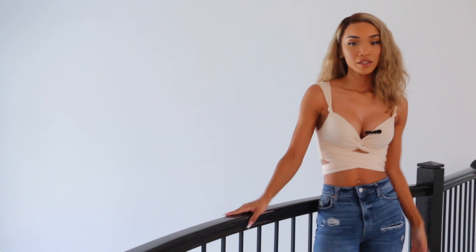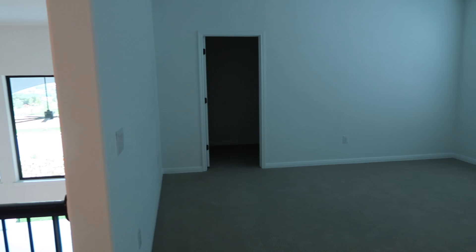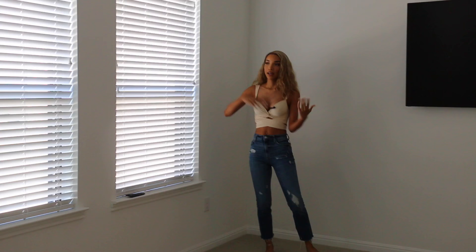So when you walk up the stairs you first kind of see this catwalk balcony area. This balcony looks over the living room — so the whole house is very open concept, so you kind of feel like you can hear and see everything, which I think is perfect for me and Ziya. The first room that you walk into is the playroom. This is where all of Ziya's toys will live and kind of like her little homeschool setup — all of her stuff can be nicely corralled and organized into this one space. In my townhome everything was kind of in the middle of the living room and kitchen and it got really messy really fast. So now she has this whole room where she can spread out and play. I'm going to put some cubbies, a couch, a table, plenty of space for her to do arts and crafts, play with all her toys, have all her dollhouses.